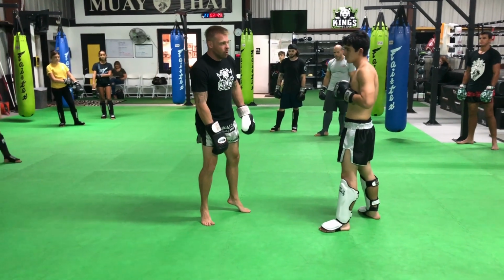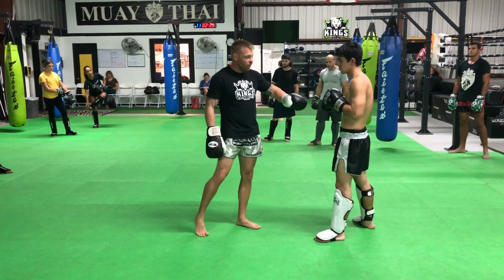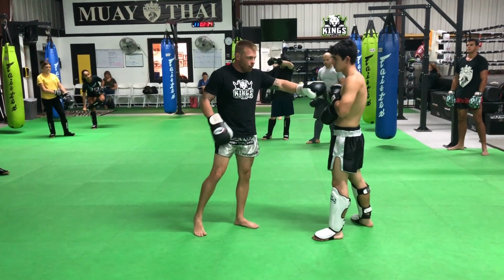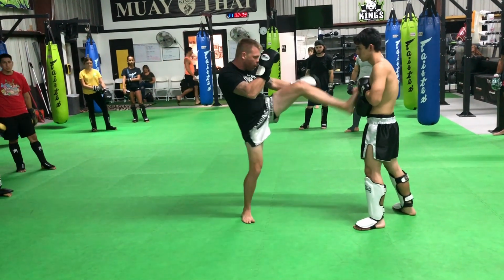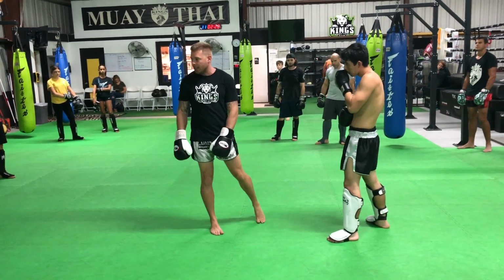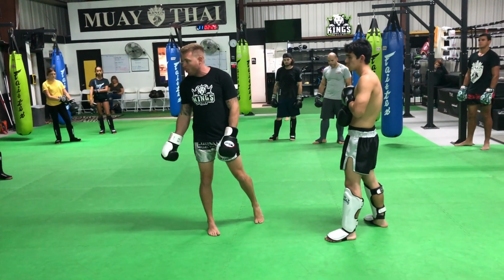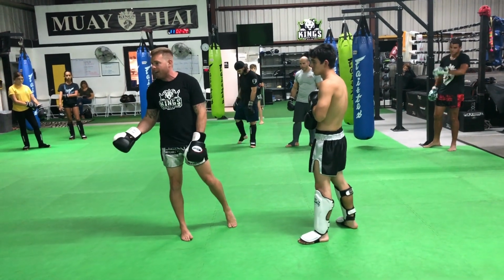Also too, I'm flat. You do not get up on your toes on a push kick unless you're going high with it towards the face, okay? But if you're going towards the stomach or the solar plexus, you want to keep that leg flat because it's going to give you extra balance so you can push harder with your hips. You guys got that? So foot flat, turned all the way out, or as far out as you can, okay? The more turned out it is, the more balance you'll have, all right?